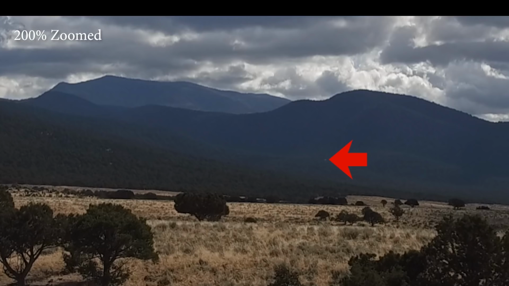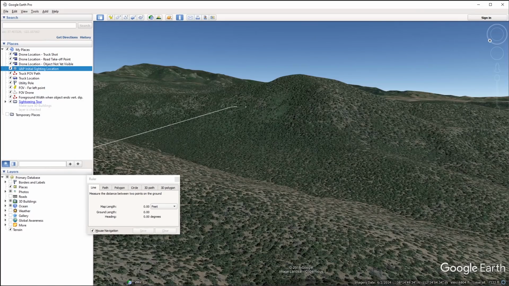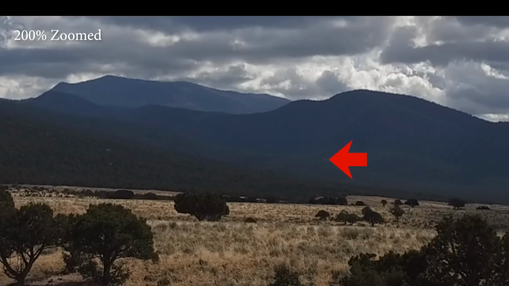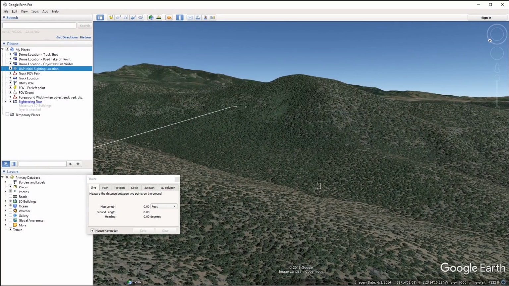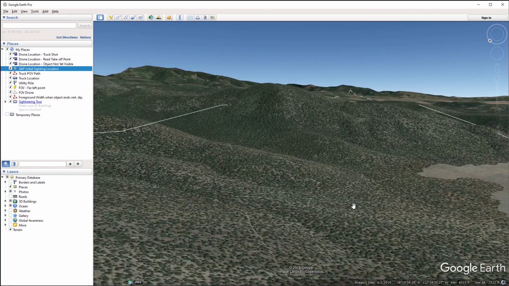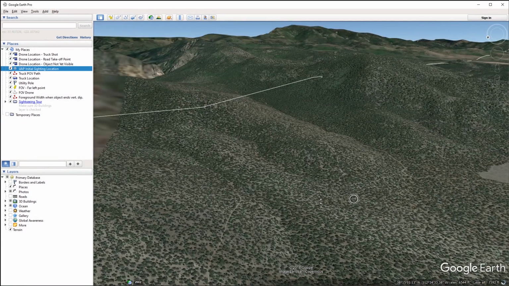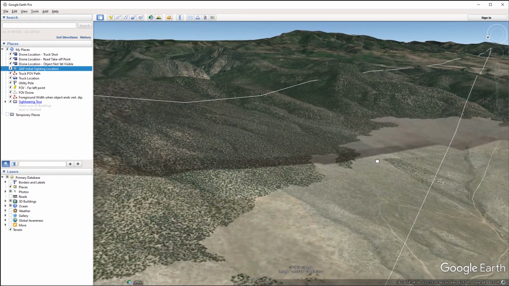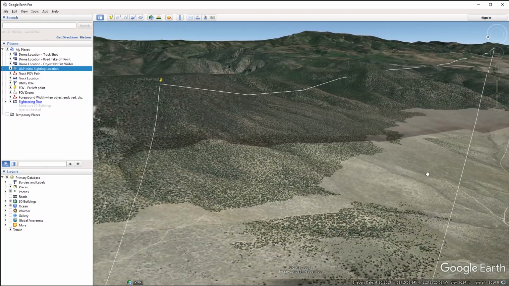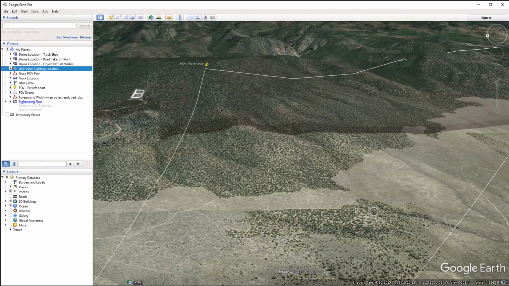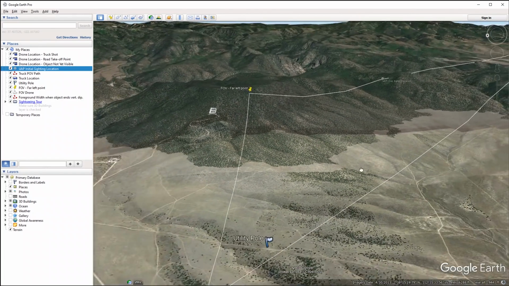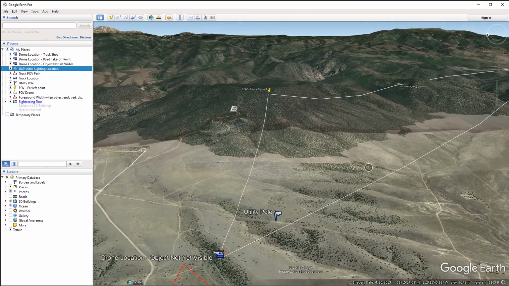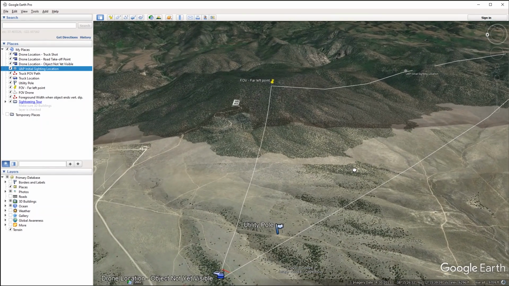So let's flip over to Google Earth and just grab some approximation, right? There it is. Temporarily get this out of the way. Hopefully this isn't too terribly hard for you guys to watch. Let's see here. You got to back up a good bit because we're talking quite a distance, if it's way back there.